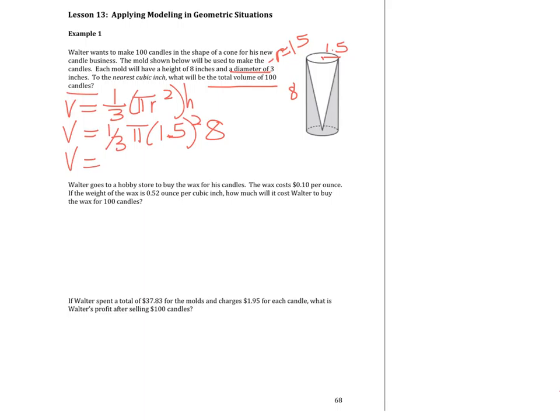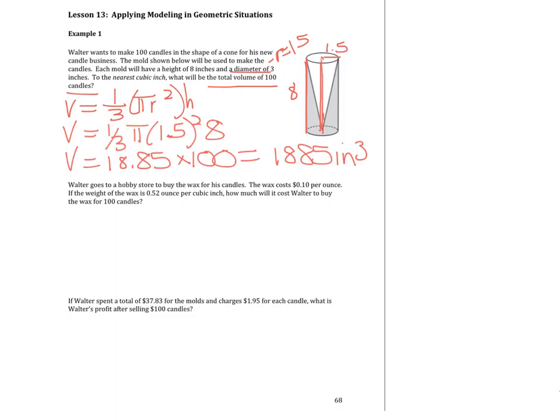So the product here is equal to 18.85 for one cone. Multiply that by 100 candles, and we get 1885 cubic inches. Just in case you weren't aware, the outside height also serves as the inside height, so this is equivalent to 8 as well. And as you can see, we've got parallel lines that are equal lengths and height.